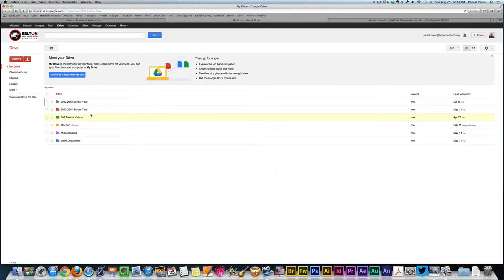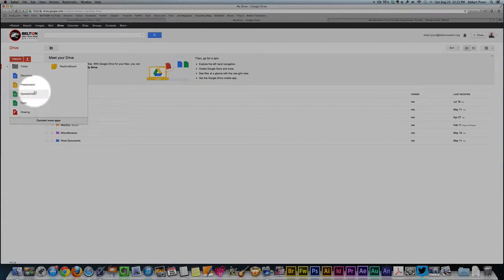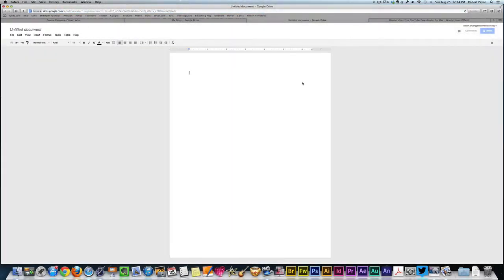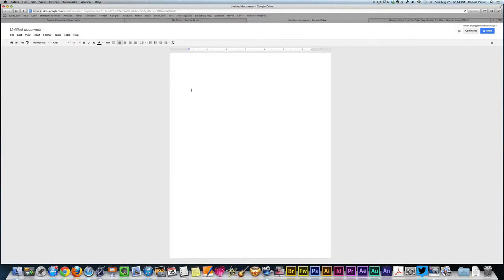And at the very top left here, you'll see a big red button that says Create. So let's hit that Create button. You'll see options to create documents, presentations, spreadsheets, forms, drawings. Google Documents can sometimes be referred to as all of these, but mostly what you'll be working with will be the actual Google document. So let's click Google Document. A new window will pop up, and this is our document. You'll see familiar tools like you would with Microsoft Word, like font, size, bold.